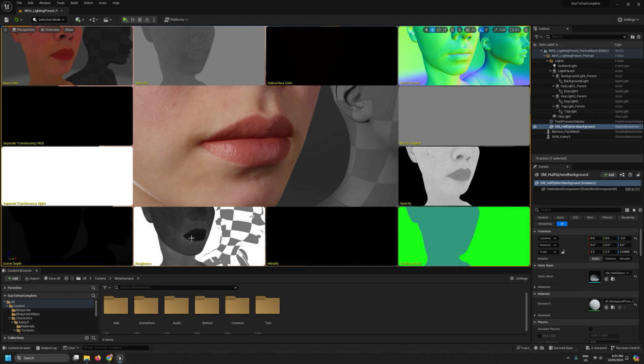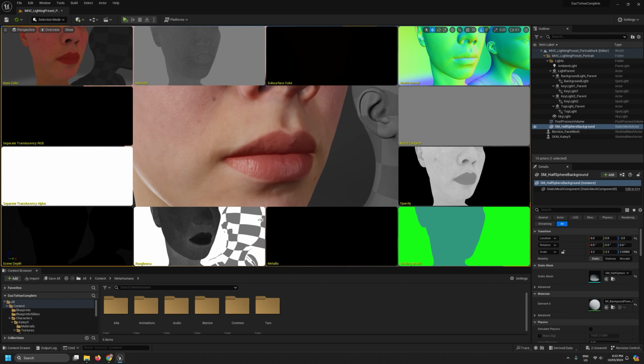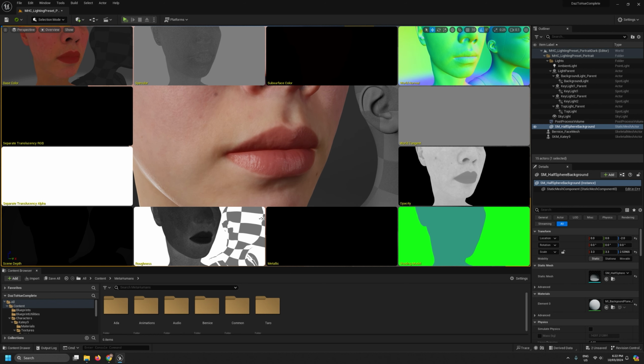So darker values mean it's less rough, so it'll show more specular highlights, for example. Your lips are typically darker than the rest of the skin because they are typically wetter, shinier than the rest of the skin. So they're the main buffers we're going to be referring to as we put our materials together: base color, specular, normals, opacity to a lesser degree, and roughness.